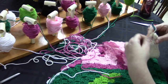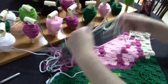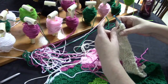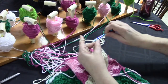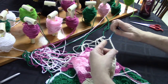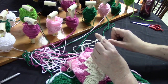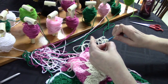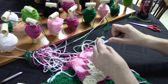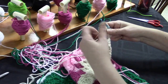So we're going to chain up six. I'm going to give my strings tugs before I work so I don't have any issues. Here we go. Chaining up six, one, two, three, four, five, six. Going to double crochet into the fourth chain from hook. Oh, geez, I'm having issues tonight. All thumbs. Fifth chain from hook. And sixth chain from hook.